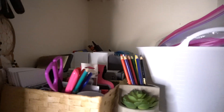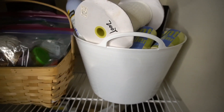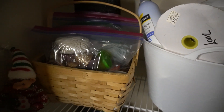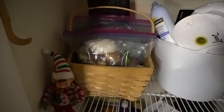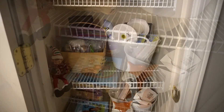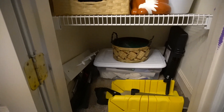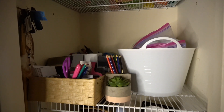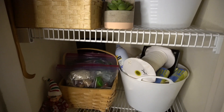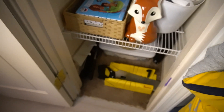I tackled this closet the same way I did the first one. She does need a little bit more organization in this closet and she's going to add that in slowly. Since I was working with a smaller budget I didn't want to use the bulk of the organizing bins here — I wanted to use them in the first closet. At least now everything is a lot more organized. I ended up using ziploc bags she already had on hand to divide things. Every month just buy a few new organizing containers, and I will also link one of my favorite label makers down below.